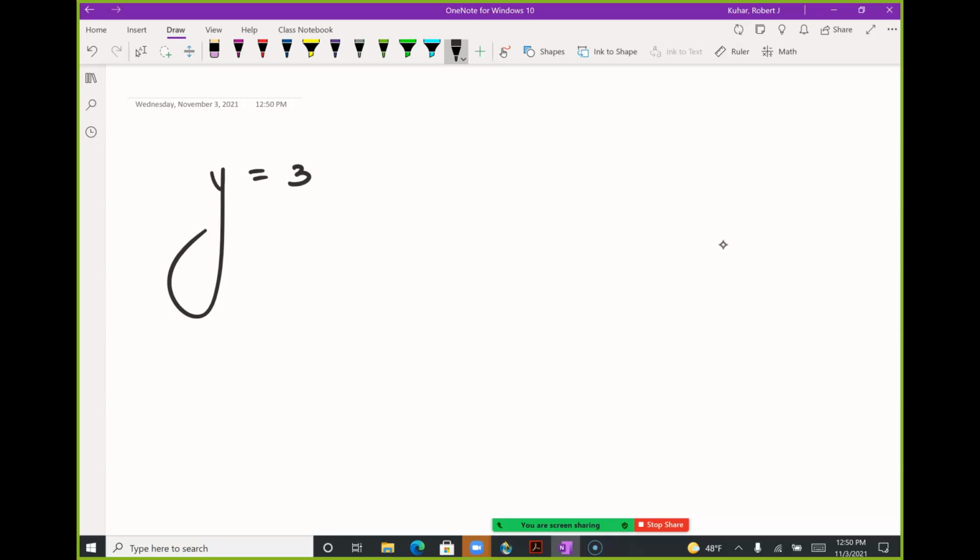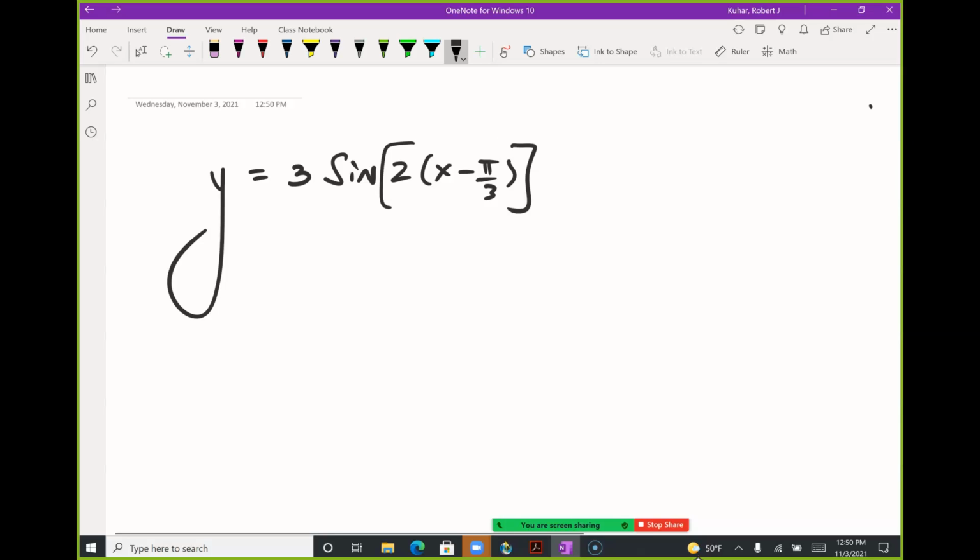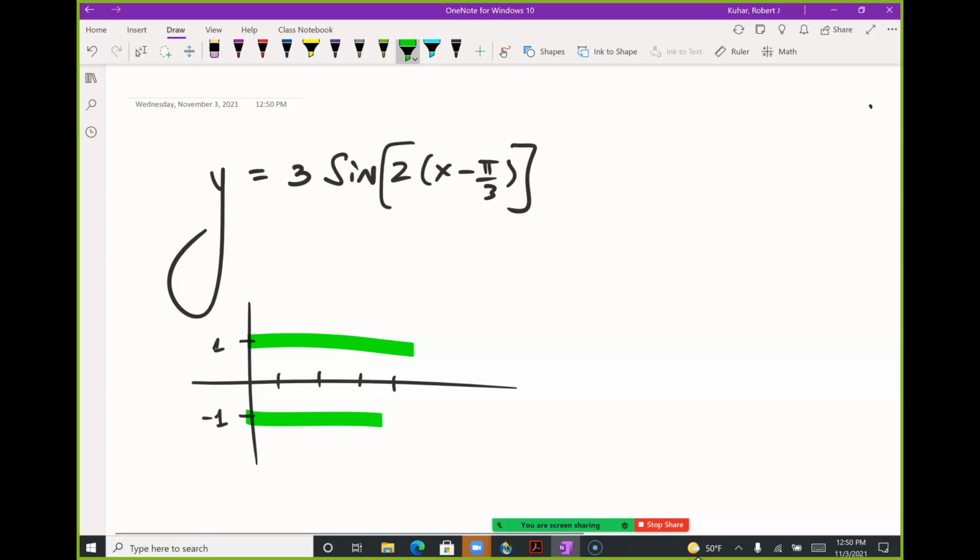Let's do y equals 3 times the sine of 2 times x minus pi over 3 plus 0, so no midline. Right? Good. I know what the original function looks like. 1, 2, 3, 4 quarter steps, max height of 1, min height of -1. I can see that rectangle with my quarter steps. I certainly can see the start. I'm just doing the original sine function, the original mother, right?